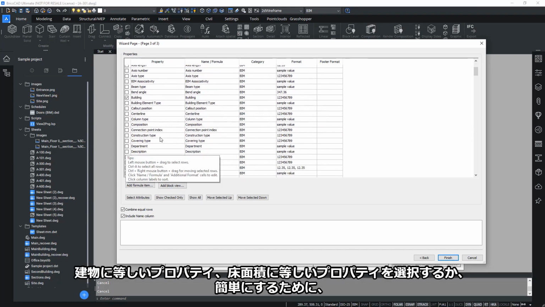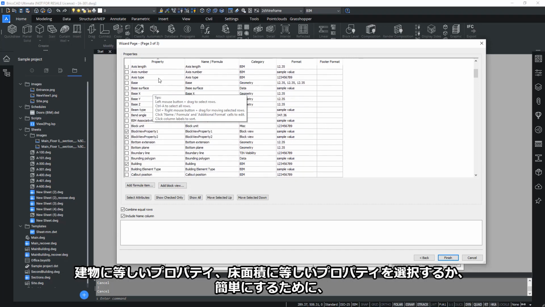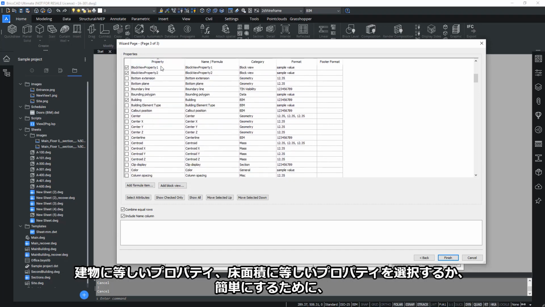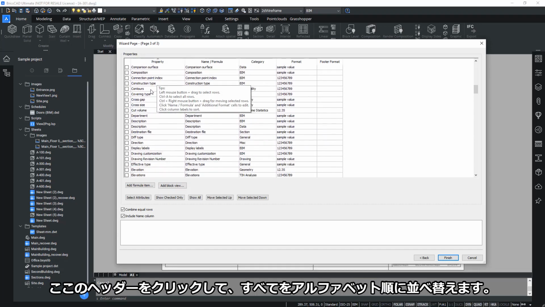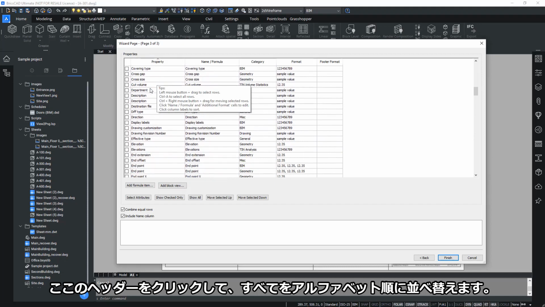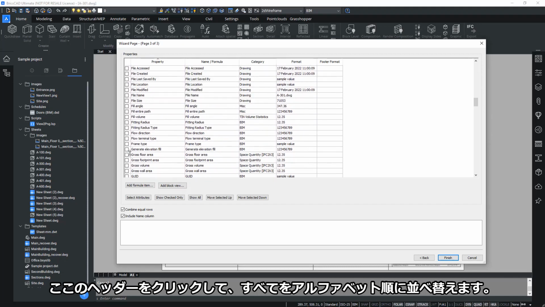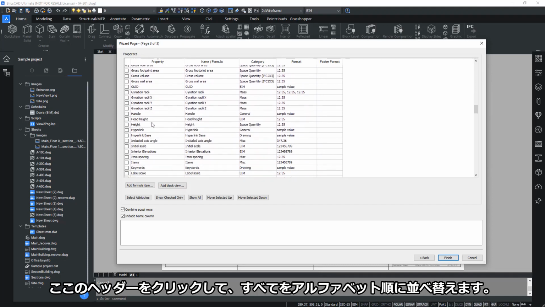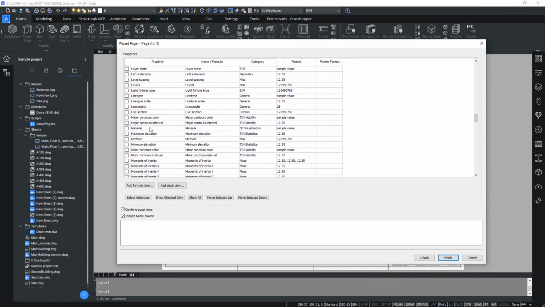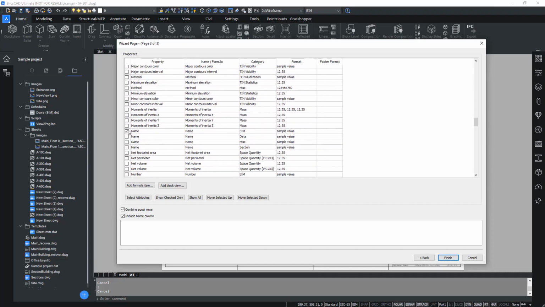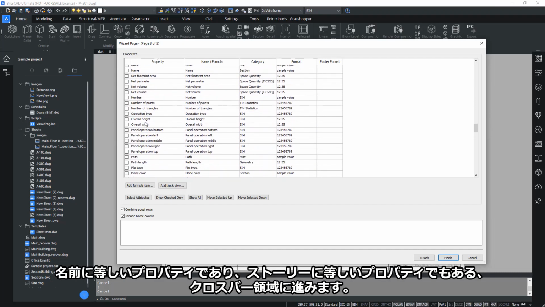property equal to gross floor area, or to make it easy, simply hit the header up here to make everything sort out alphabetically. And go on to gross floor area, property equal to name, and also property equal to story.